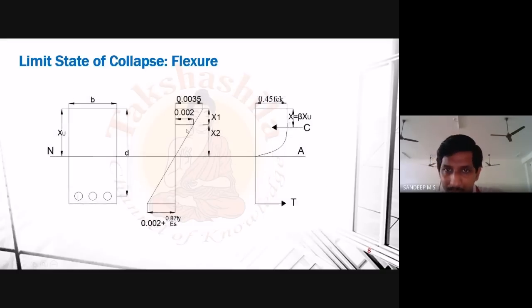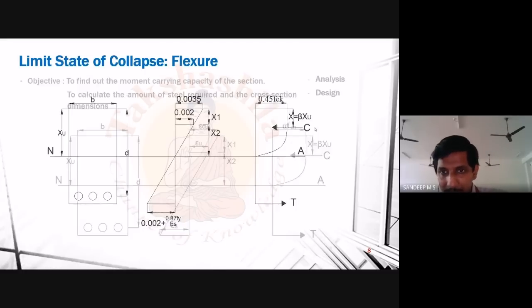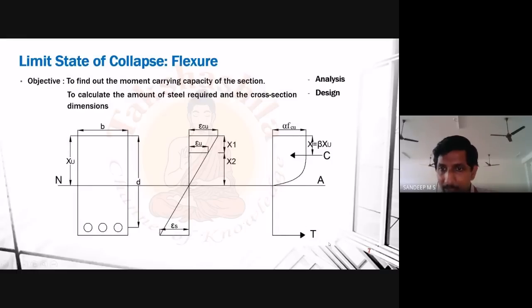It will be something like this. Up to 0.002, we will be having a parabolic portion. Then we have a straight line portion here. Similarly, that is regarding the concrete, and on the bottom side we have our steel, which is only this much steel section. So basically we assume that the entire force is concentrated at the centroid of this section. Similarly, we can convert this stress into a single force, the total compressive force, and this total compressive force will be acting at the centroid of this block.